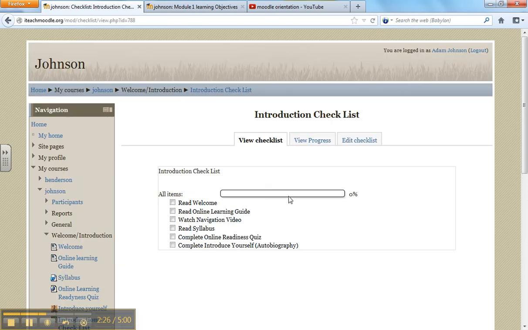This is a cool little feature. When you come here, it's got a progress bar, and every time you do something, you put a checkbox in it, and it fills the progress bar up. When you get all of it filled up, you've completed all the requirements for that, and you know you're at 100%, okay? If you didn't do something, you uncheck.